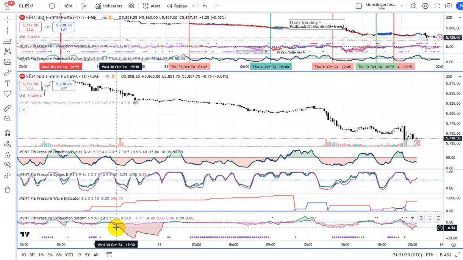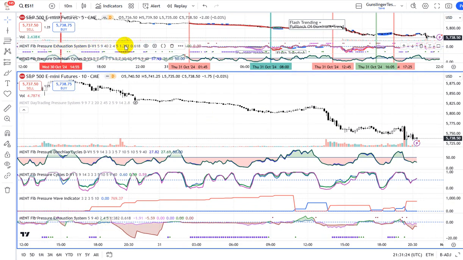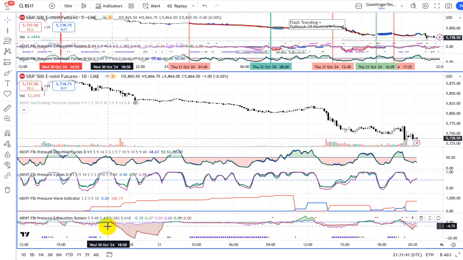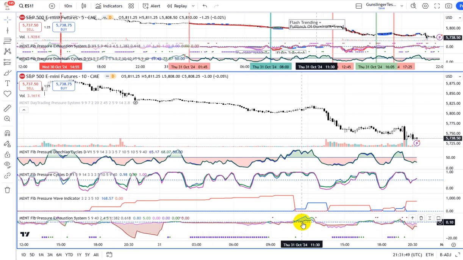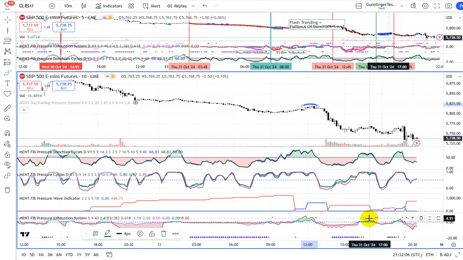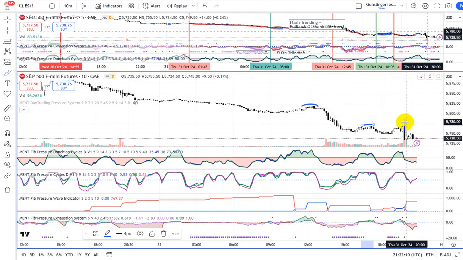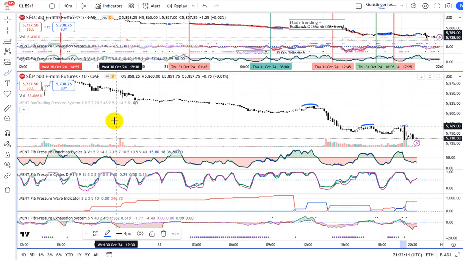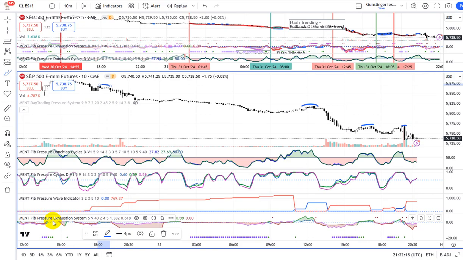So now look at the cycle systems here. Remember, we were bearish right here, stayed bearish all the way down through this cycle on the 5-minute. Now we're looking at the 10-minute. Now you can see here, we get flash trending through here, organic trending through here. We get a rotation back to the upside here briefly in flash trending. Remember, this is flash trending because the green level, like here, is above the organic blue level. Flash trending means we're looking at kind of a pullback in an upward trend, setting up very short-term flash rotation right across here. Very short-term flash rotation right across here. And again, very short-term flash rotation right across here. We also have it back here. I'll highlight it. And looks like we have more way back over here.